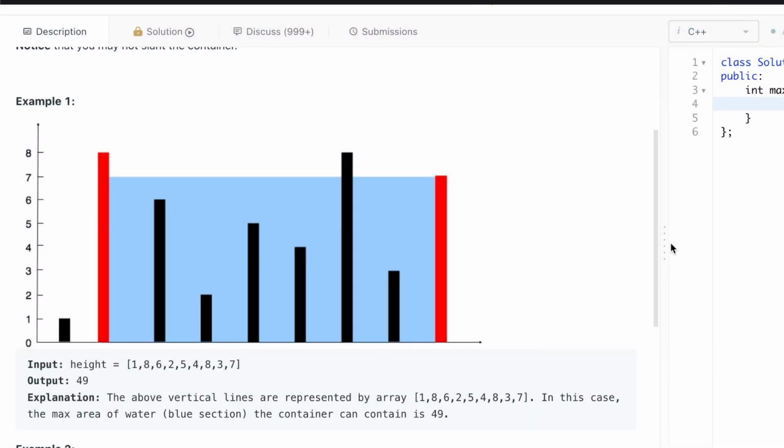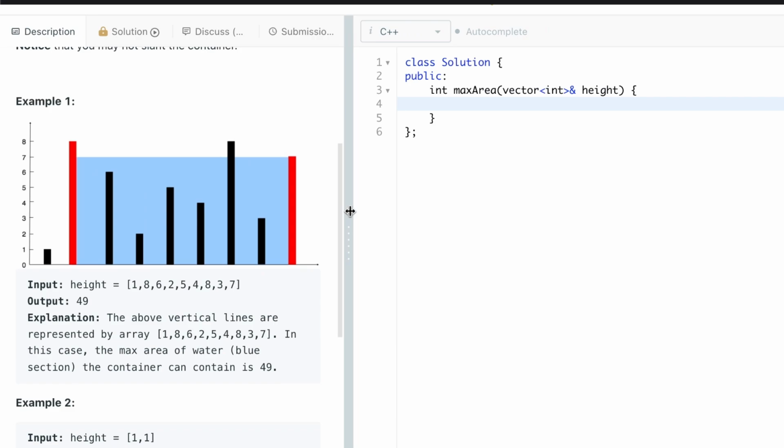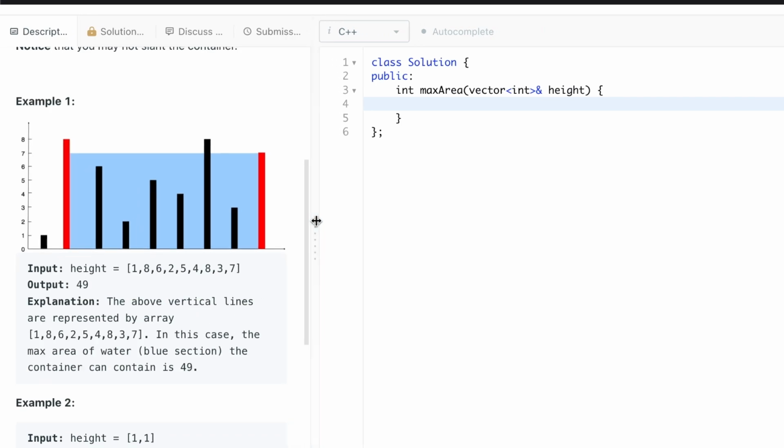Okay, so yeah, the screen is pretty much clear. Let's store the size of the height array in a variable n.